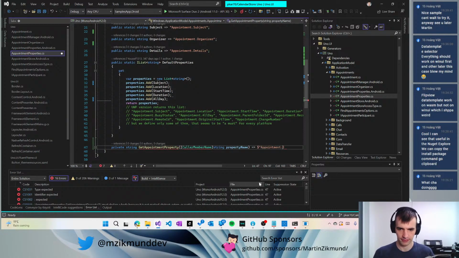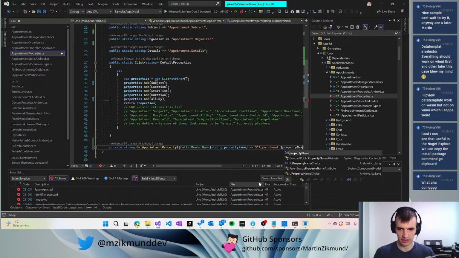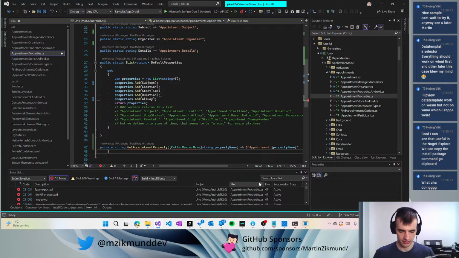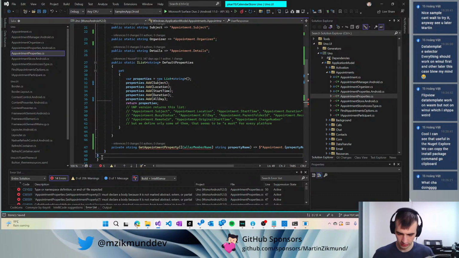Appointment property name. I'm not sure if this is gonna be the same for all the properties, but quite likely it could be. So we can just check and adjust those which are not the same.